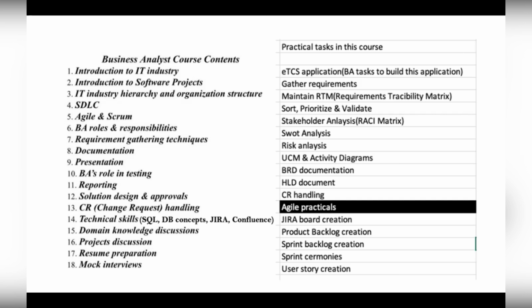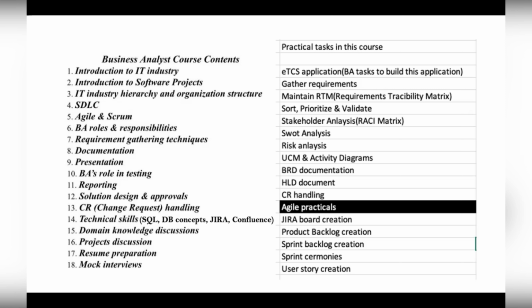These gathered requirements should be documented somewhere. That's what we need to understand in the eighth chapter. We develop a matrix called the RTM, the requirement traceability matrix. And we do presentations to our different stakeholders to understand if the gathered requirements are correct, and we also present it to our tech team so that they can start developing these requirements into a software application.